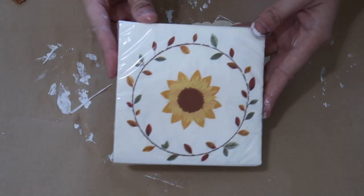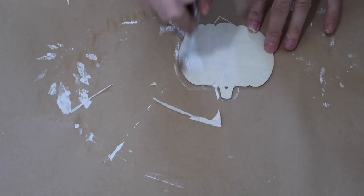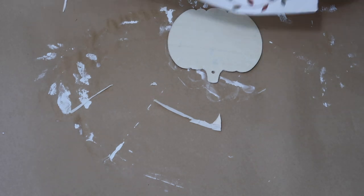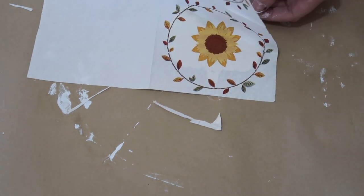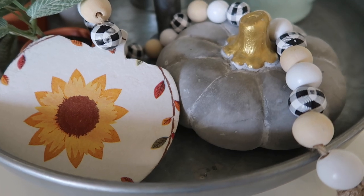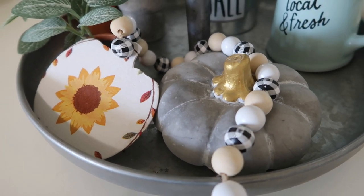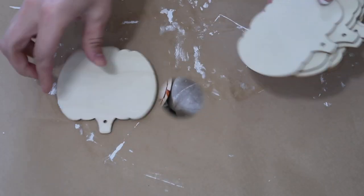Here are a few more easy ones. These are just the ornaments from Dollar Tree, the pumpkins I've been using in many DIYs, and another Dollar Tree napkin with a sunflower on it. I picked these up but honestly I was not a huge fan, so that's why I did not use them more - at least you kind of know what is out there and what they sell at Dollar Tree. These are the beads I used to make a really quick garland - I found them on Amazon and will link them below. They're really great for fall and Christmas DIYs. I don't really like to show making garlands because everybody knows you can strand beads through twine.